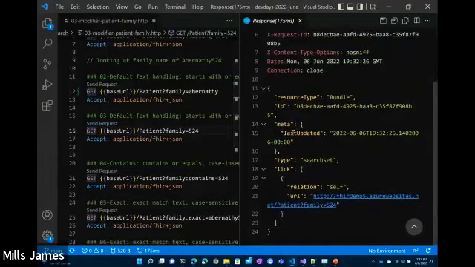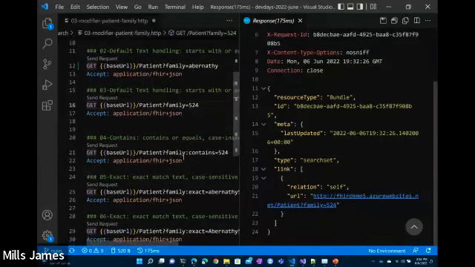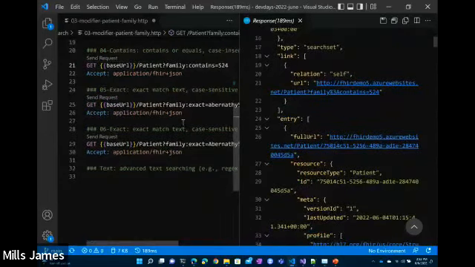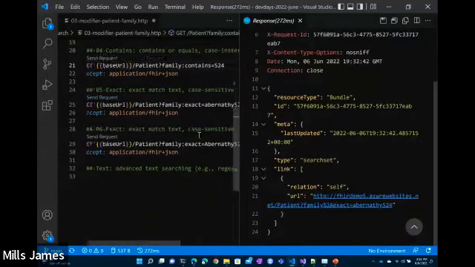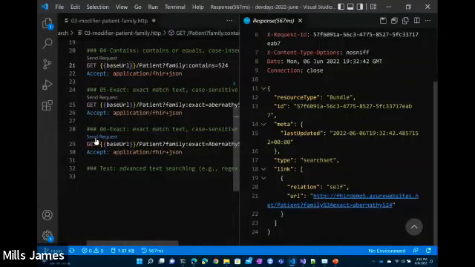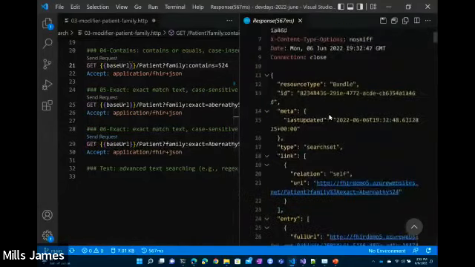And that's because, again, we're looking at starts with, and 524 is the end of the patient record. But we can add our contains, and then we have our record again. And same thing, exact forces case sensitivity. So here we have Abernathy with a lowercase a, and it does not find the record. And then here with the uppercase A, it does find the record.